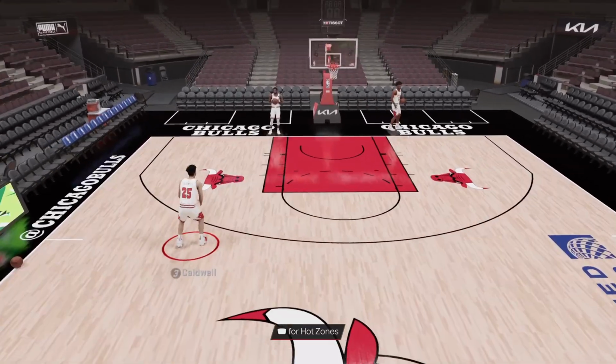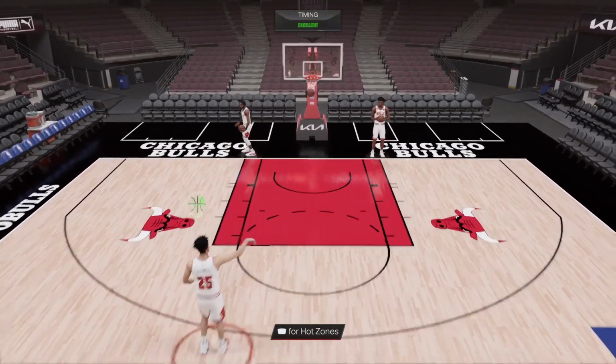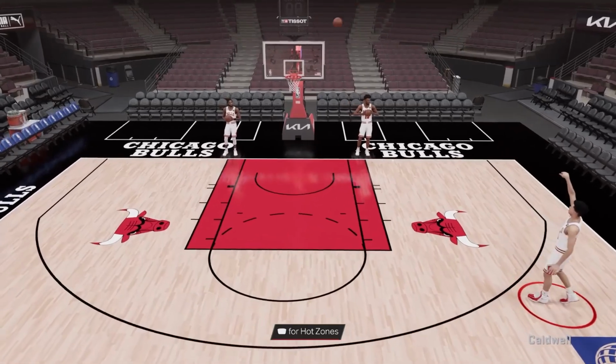It's going to work from everyone on the floor very, very well. As I said, it's very good off the catch. It's super, super consistent. It's good with meter or without meter. As well, if you're a delayed player, this is another very, very good delayed jump shot. That's also very easy just to pick up and learn.